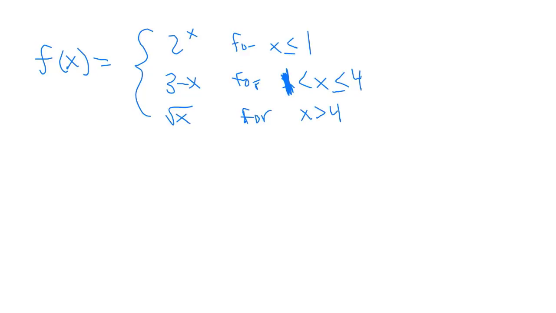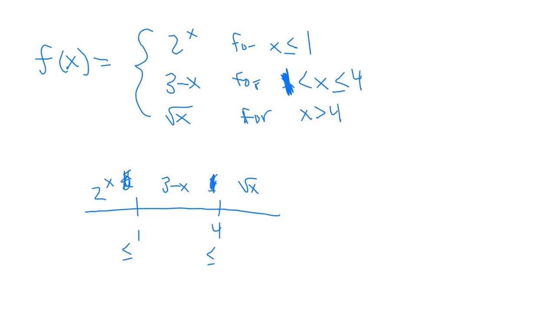And so what I like to do is rewrite it in a way that's easier for me, at least visually. I would put less than or equal to here, and then this is less than or equal to here. Actually, it would be better to write it here. And what this does is it tells you that the function is defined on the left side for both x equals 4 and x equals 1.